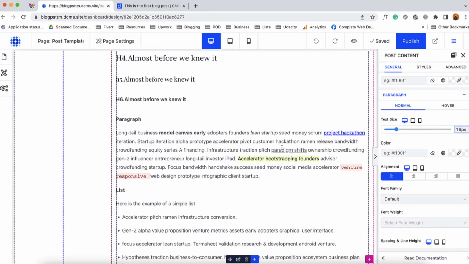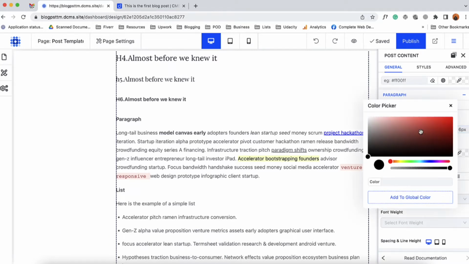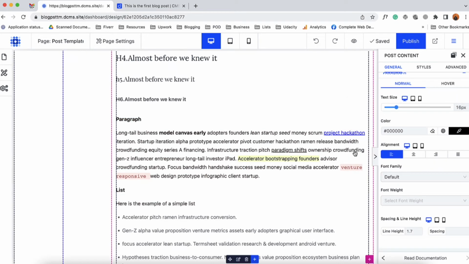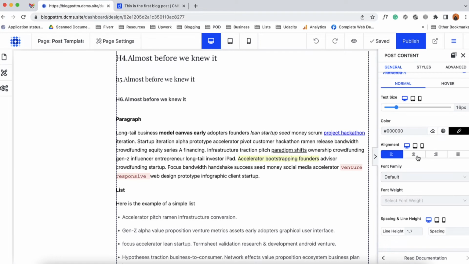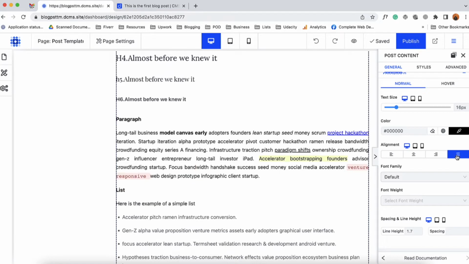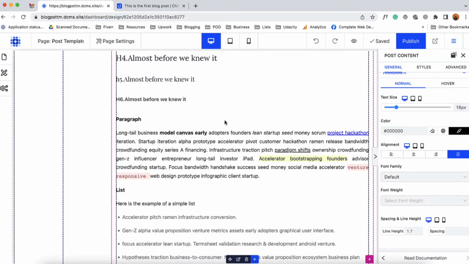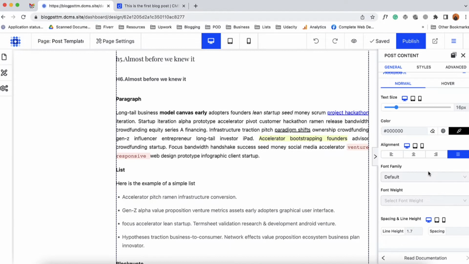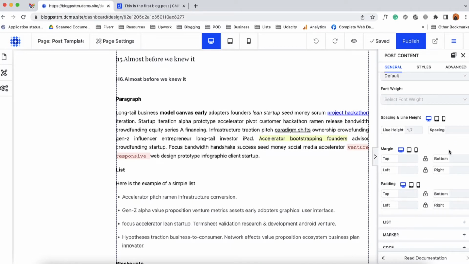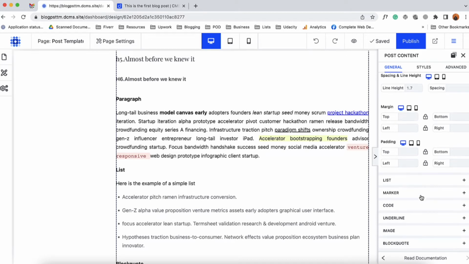Now if you want to change the color of this text, as you can see, these are kind of gray, so I'd love to make them pure black. So in this case, I'm going to click here on this color picker, then I'm going to scroll here and select the color. Just take a look. Now we'll be able to align the text for each of these devices. For instance, if I click here on the center align, just take a look, it became centered. And if I click here on this justify, the text or paragraph became justified. Now we'll be able to choose font family, and we can customize the settings by adding values and information here on each of these options appearing here.